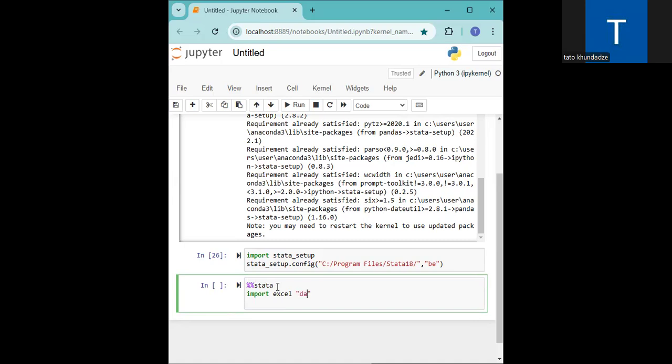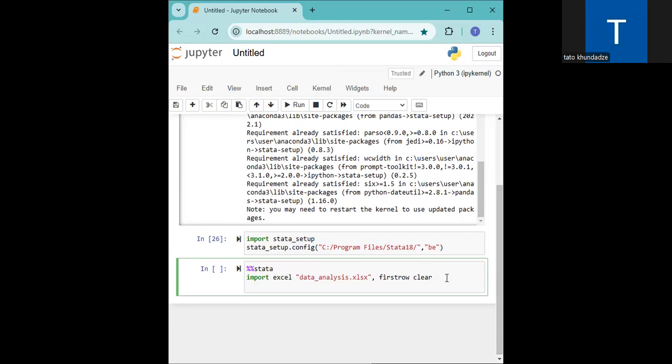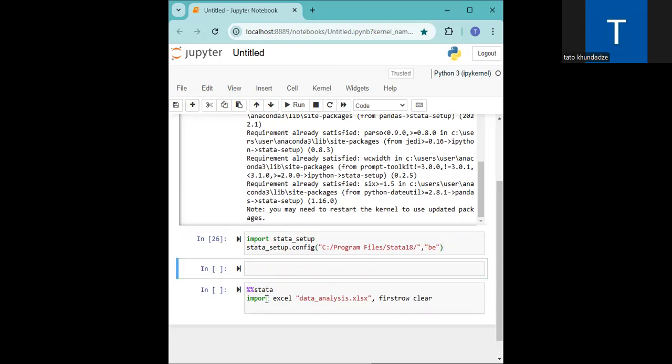Okay, let me check if I want to import some random data set. And I'm using now Stata commands. Right? But actually, before doing so, I just missed one command, because without it, it will not work. I need to indicate where this file is located, right?